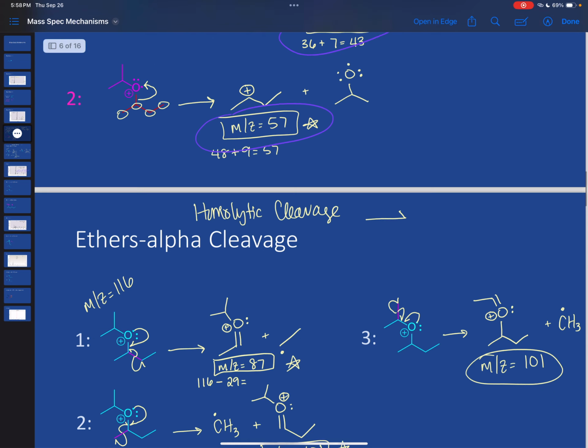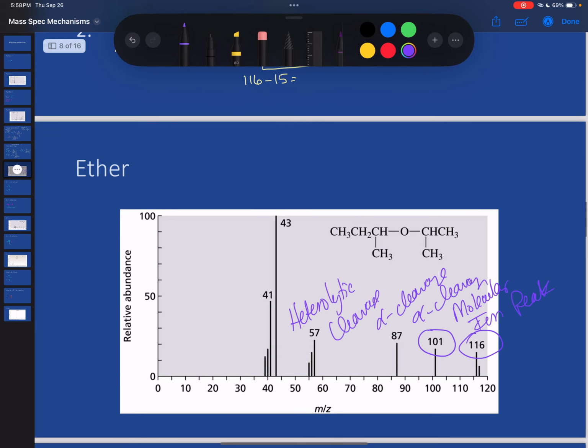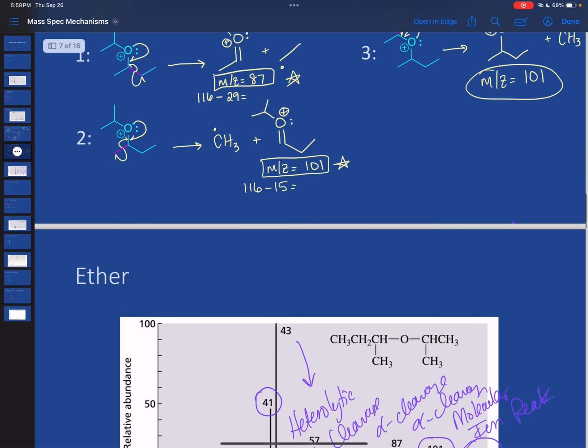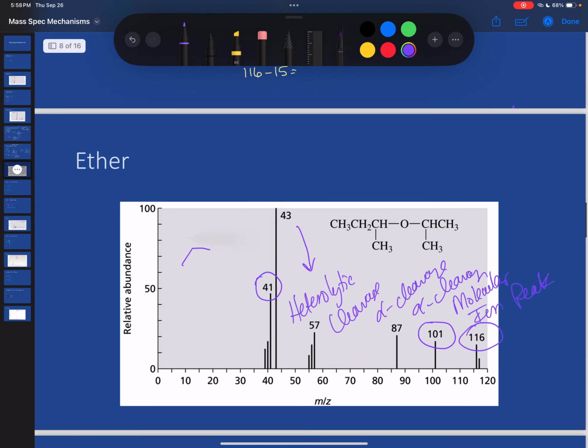So I've been able to predict what peaks I should have. Now you do have this 41. We didn't expect to see that, but it's okay. We can explain that. So cations, specifically carbocations, this was for, I believe, our propyl group. Let me double check that. Yeah. So this was for our propyl group. Cations are weird because they can do a weird rearrangement where they're going to lose 2 hydrogens. So if you ever see a peak that's -2 from your cation peak like we do here, that's what that's from. It's not really relevant to the mass spec.